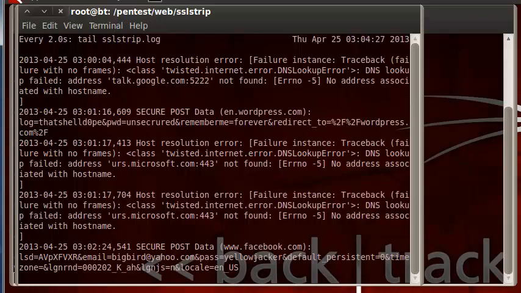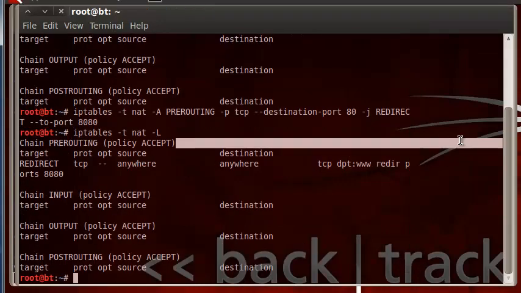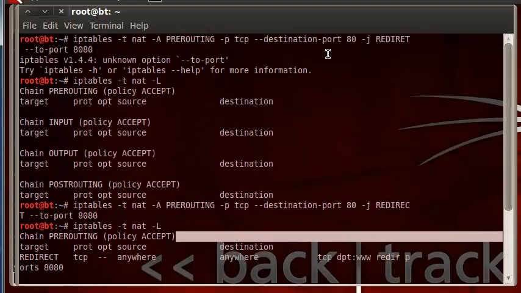So what we did, first of all, we routed everything from port 80 to port 8080, and we configured the IP routing, IP forwarding. We enabled that first, and then we set up the IP tables.